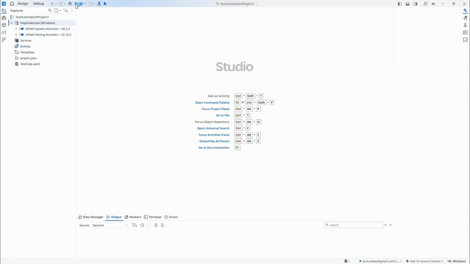Then there will be record, remove unused dependencies, and then there are packages. Different packages are available for some of the other types of applications. Like if you are using Dynamics 365 application, you can use the package related to it.